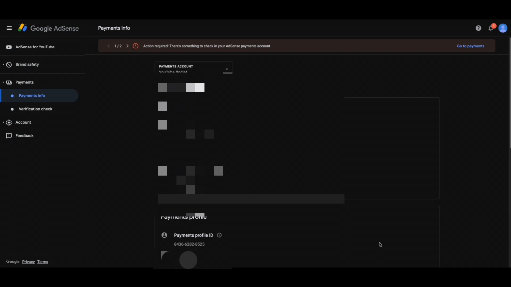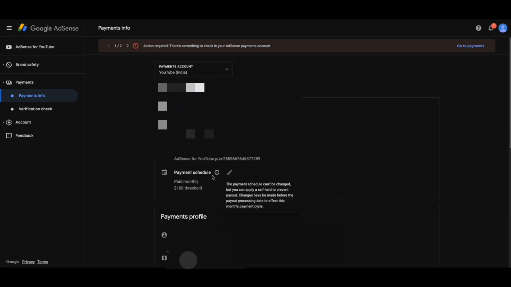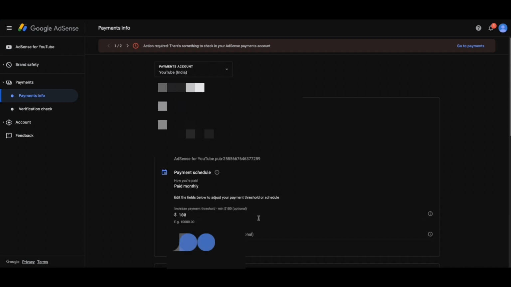Here I'm going to cover some information for security reasons. In this place, you will see payment schedule. Click that payment schedule, because we want to change our payout. Example: I want to buy a phone with this money I am hustling for on YouTube.